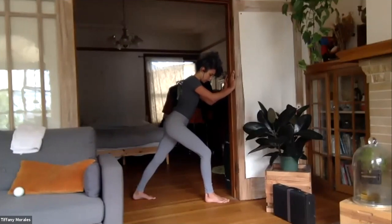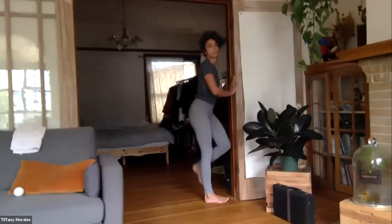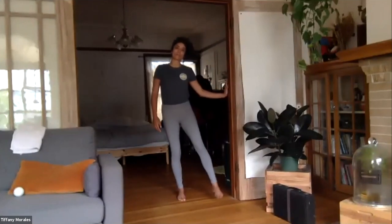36 seconds left on the timer. In the final push: focus on your breathing, releasing, and melting. All the force is coming from your upper body — your calf is relaxed. Then watch Tiffany pump her foot as she comes out of the stretch, shaking it out and bending and wiggling those toes. That's giving relief and restoring blood flow into an area that was just recently working hard.